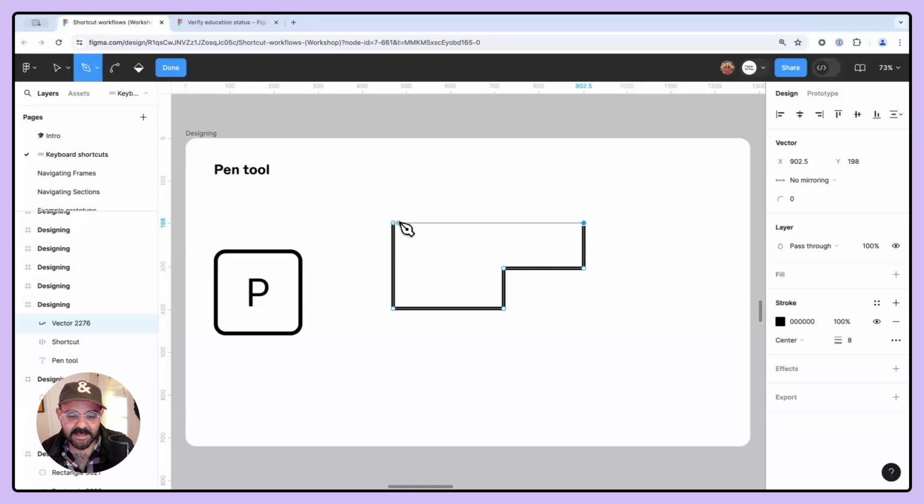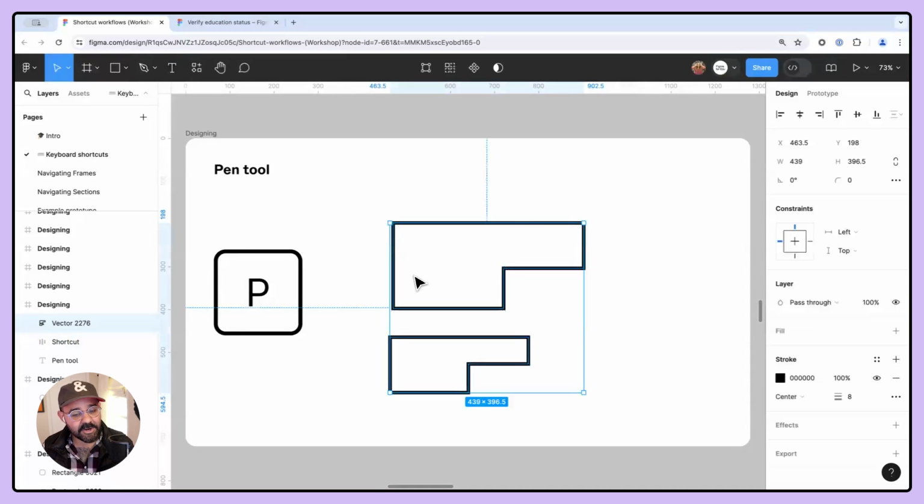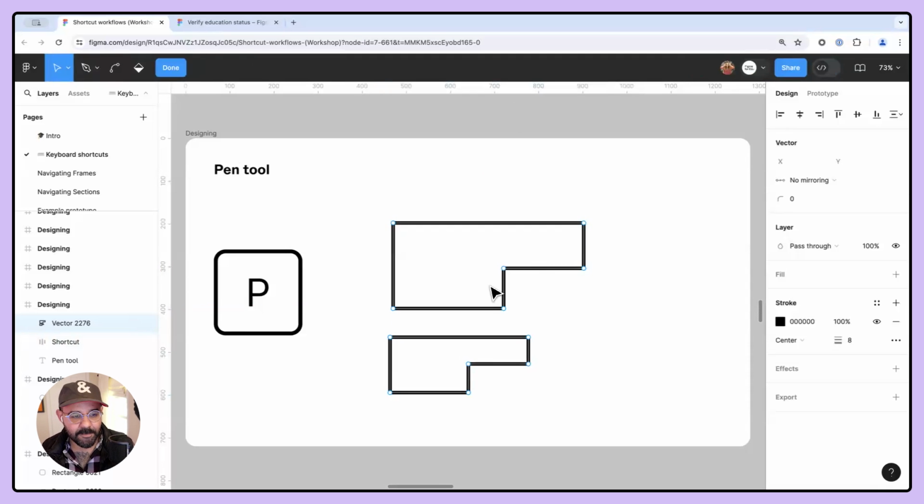And you'll even see the alignment here, we're aligning to those points. I can easily draw out custom shapes. When you are drawing with the pen tool, you are in its own little special mode, so you'll see up here there's a different tool set. And when you're done, you can exit and then you're just back on the canvas again. To enter into the pen tool drawing, you can double click.